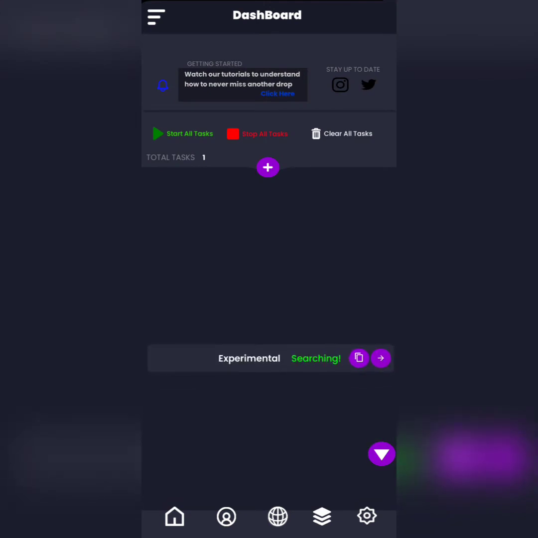We're searching, item found in stock, getting checkpoints. Sometimes you don't have to solve captchas. Really depends. Should say submitting soon. Yeah, submitting, and we're going to get an error because we don't have correct information. So we got a payment error because we're not using a real credit card.